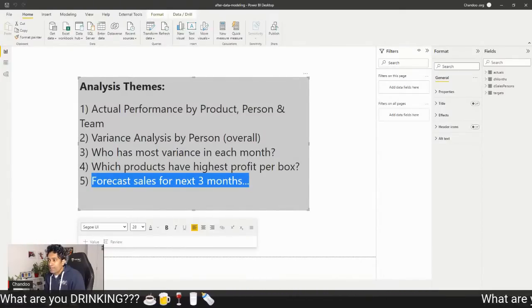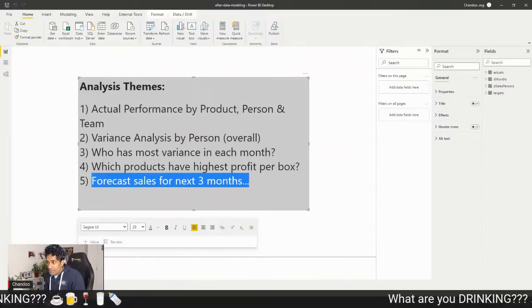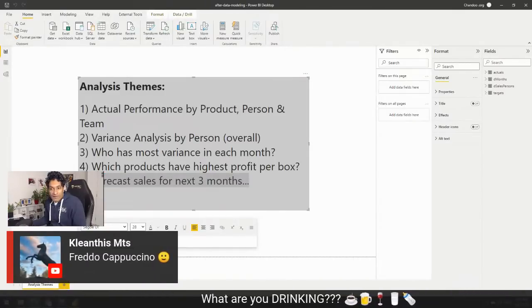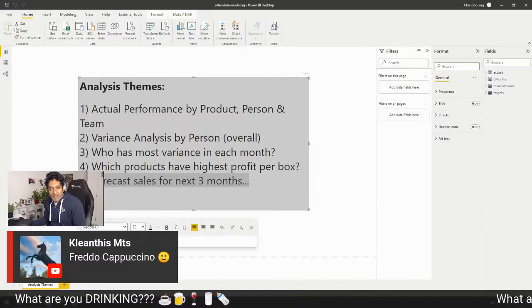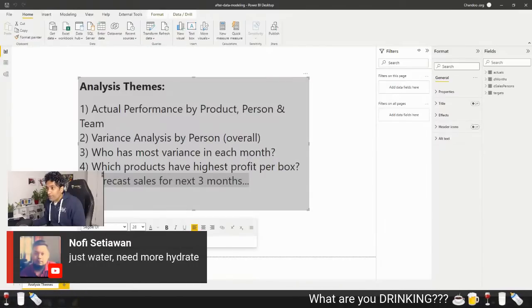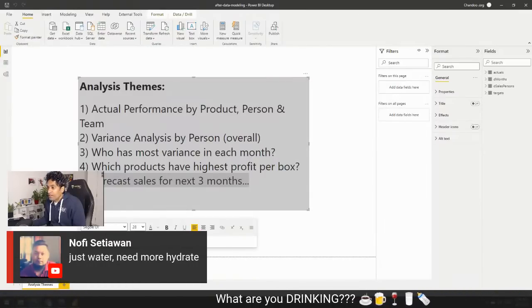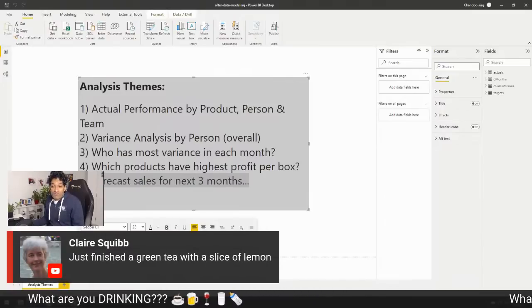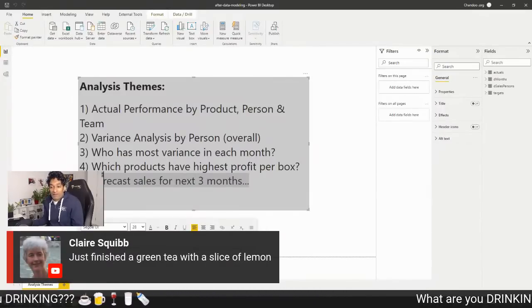So that's that. All right, let's just see what everybody is having. MTS says Fredo cappuccino. Nofi is having water. That's cool. And then Claire has just finished a green tea with a slice of lemon.